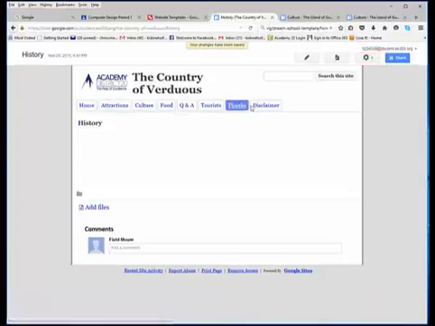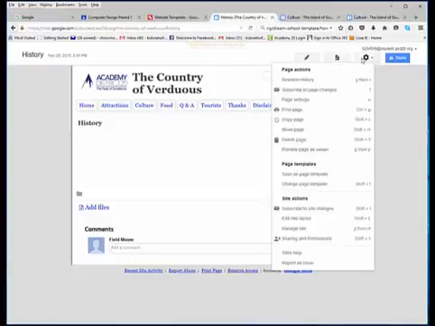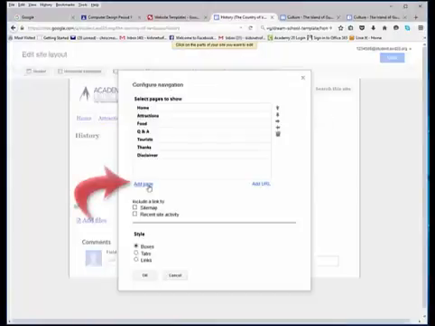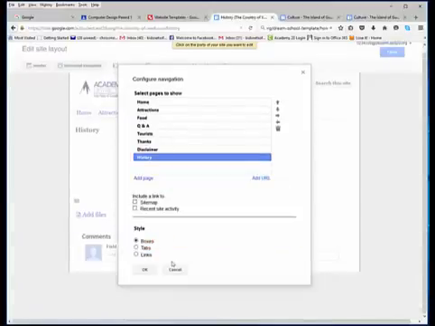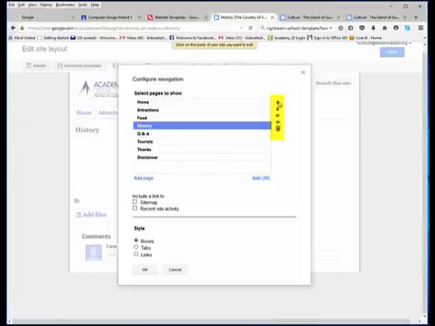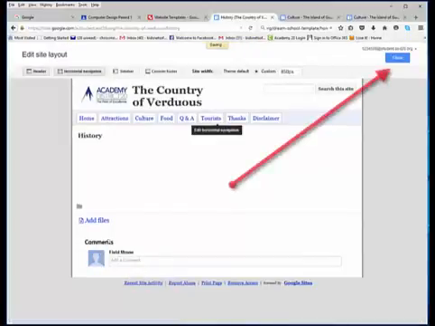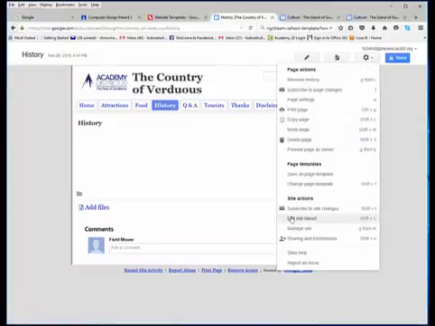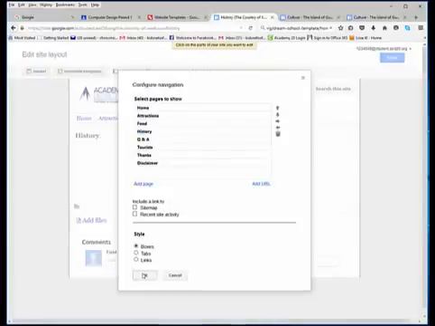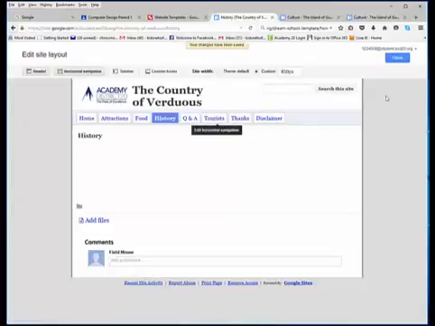Now notice history is not popping up at the top. So what you're going to do is you're going to click on the cog again and choose Edit Site Layout. Click in the area where the tabs are and you're going to choose Add Page, locate History, and scroll down and choose OK. Now because I want it alphabetical, I will have History selected and use the arrow tool to move it so that it's alphabetical. I will then choose OK and close. Now notice the culture did disappear because once you go to Edit Site Layout and click there and make the changes, the page you deleted should disappear.